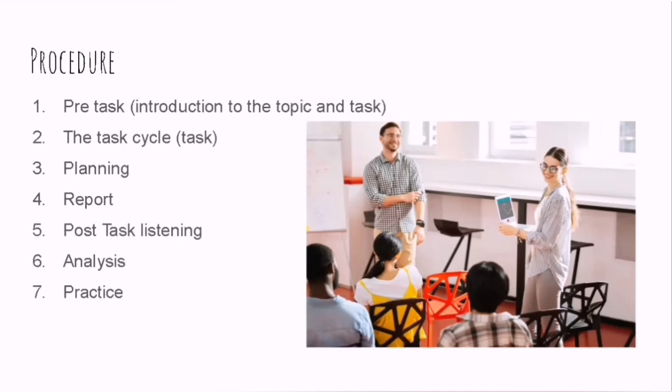Report. The teacher asks some pairs to share their reports, so everybody can compare outcomes. The teacher can give feedback on the outcome, but not in public. Post-task listening: listening to a recording of fluent speakers doing the same task and comparing it with the way that they did the task themselves.